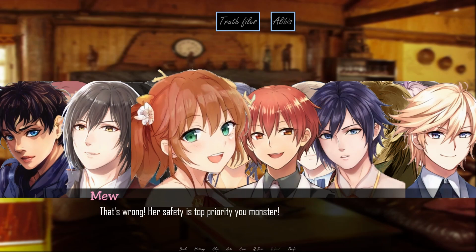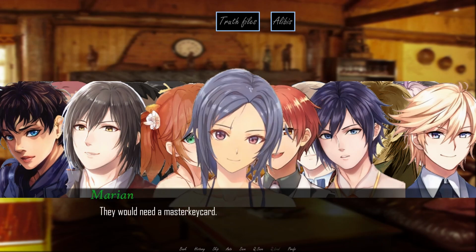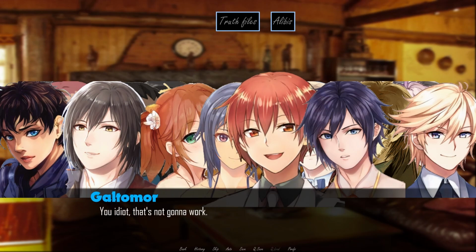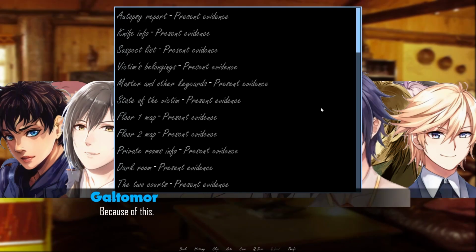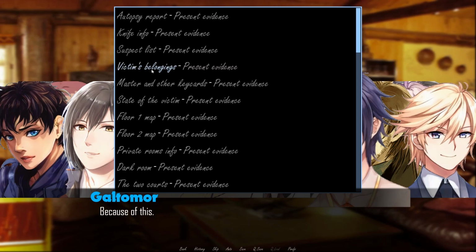Since she was kidnapped, Yumi was worried about her safety. Yeah, now Fushishin talks about the balcony. And this theory is wrong, because he's saying that the kidnapper could have just killed Tenma, grabbed his master key card, grabbed the unconscious Hori, and then just gone out through the balcony, locked the balcony from the outside and descended down. But that's not true, because the cops checked the victim's pockets, and inside his pockets was his master key card.